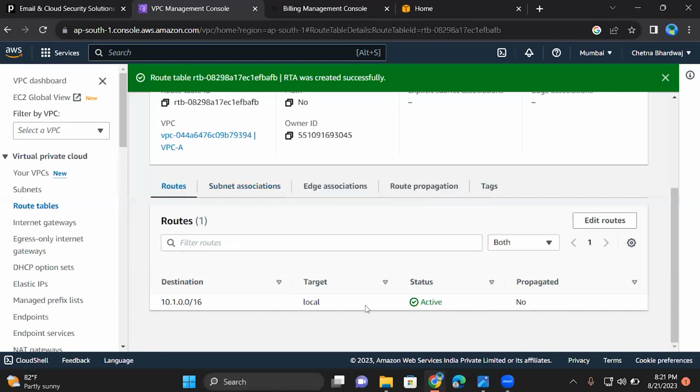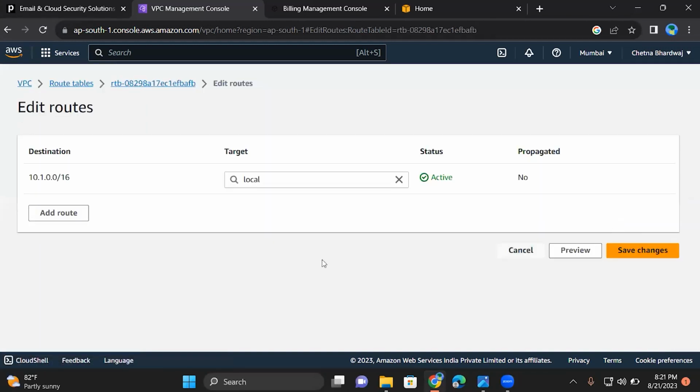By default, the route for all local traffic is active.